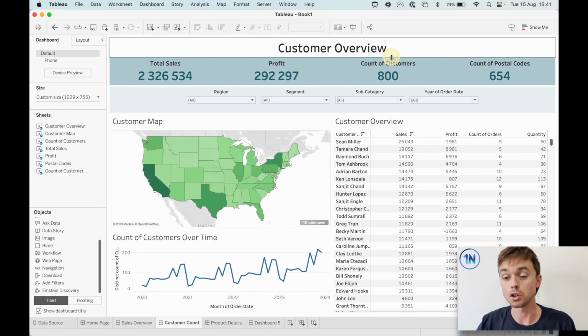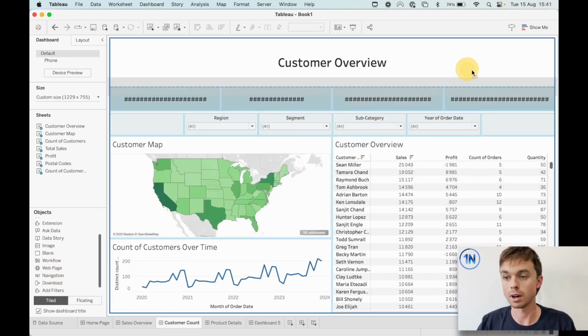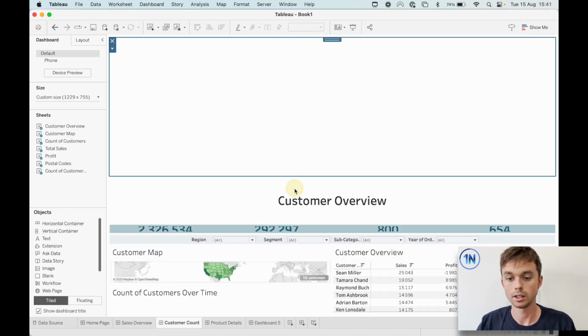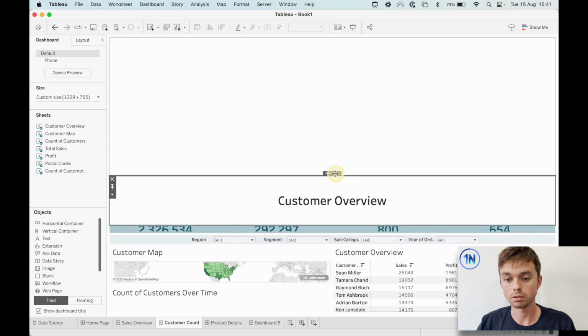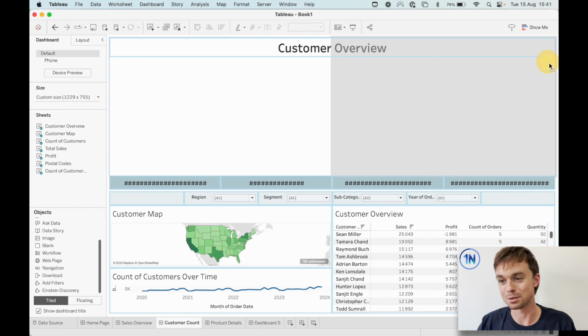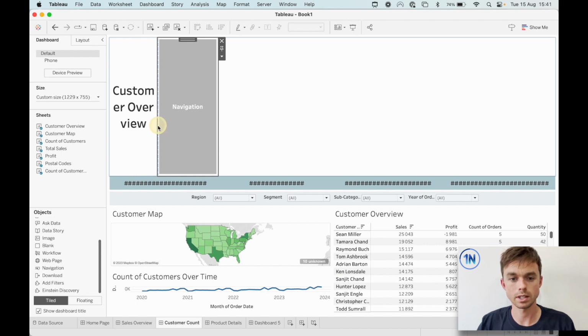So here I'm just going to drag down my title and I'm going to drop in this button to the right of the title, and that should be fine. Okay, we're still not having much success. So here's what I'm going to do. I'm going to drop in a horizontal container at the top. I'm going to drop this title into the container and then the navigation button to the right of the title. There we go. Okay, so always a little bit of a workaround, but we got there in the end.